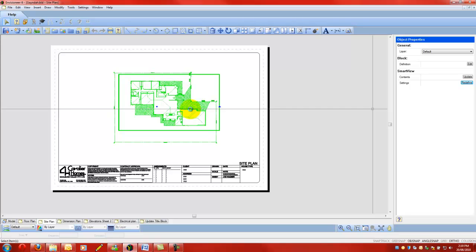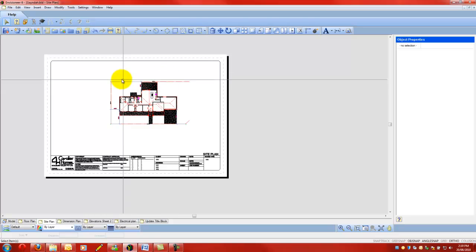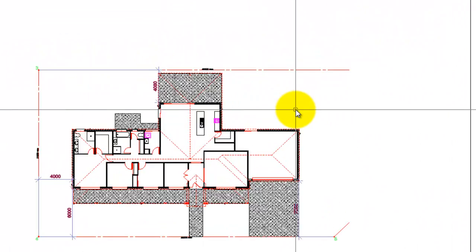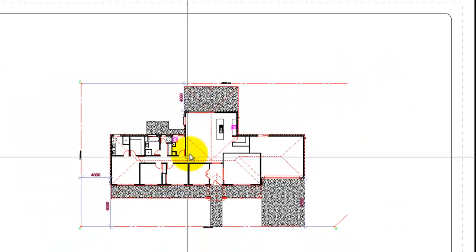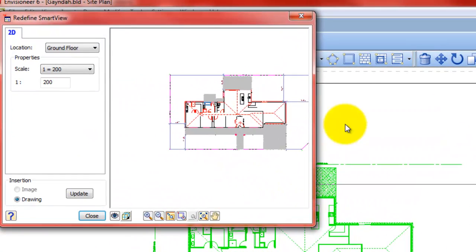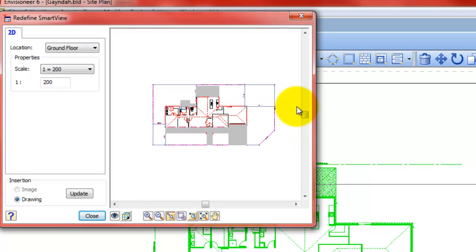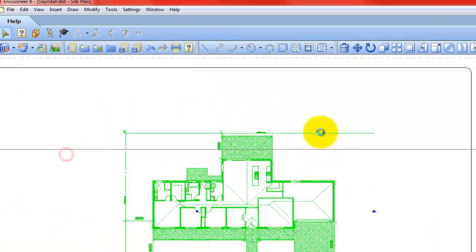One other thing actually, when the other screen was up, here we go, is a perfect example. When the other screen was up, see how it's missed out. We can zoom in here. We've got the house here, but we've missed out on the block over here, and I'll show you why. So if we click on there, we go back to redefine. See how it was over to the side here? If you can't see it all on this screen, it's not going to come through. So now that I can see all that, that'll come through. So we go update.